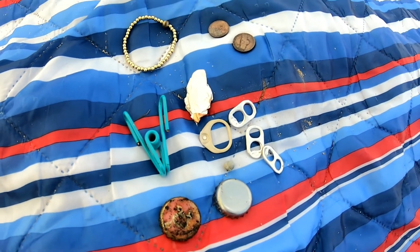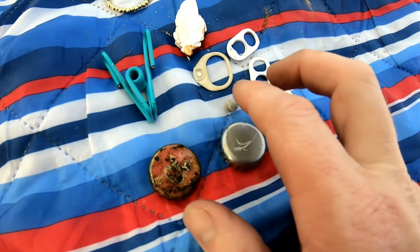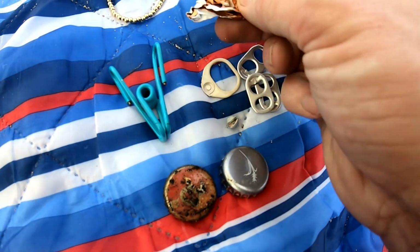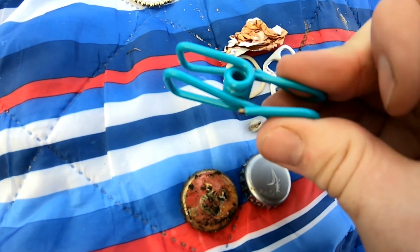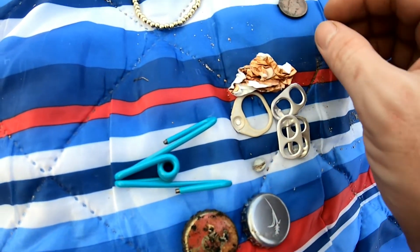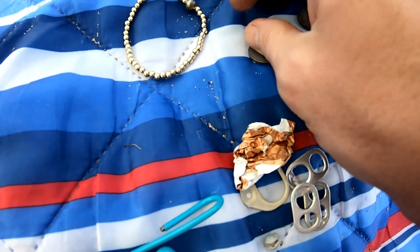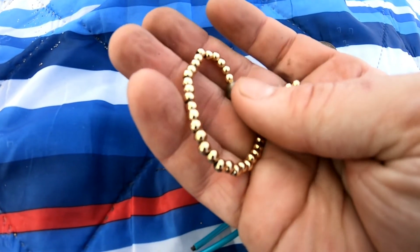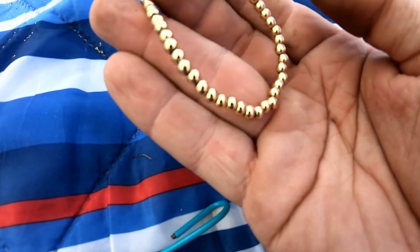Alright, here's my finds. Just had a quick little hunt. Had a lot of fun though. A couple of bottle caps and pull tabs. Got a little fishing weight here. Some candy bar wrapper. This little chip clip thing. Didn't record this one, but pretty good. I got two nickels. And then this bracelet, which was really cool to find. I don't think that it's real gold, but it's still really cool.